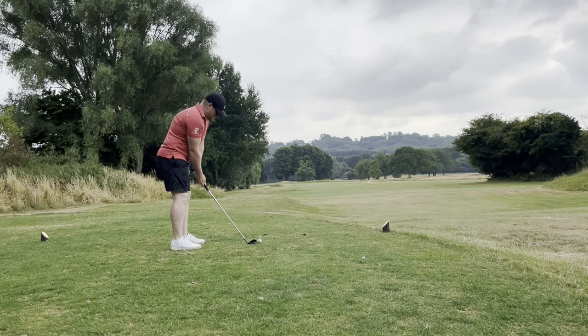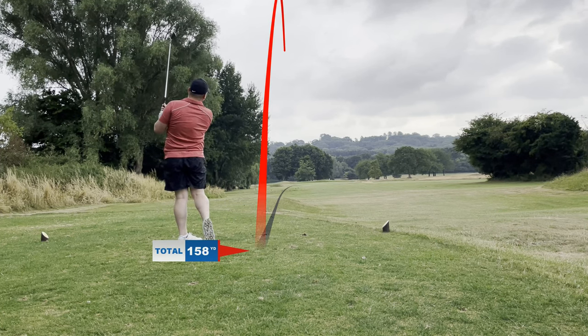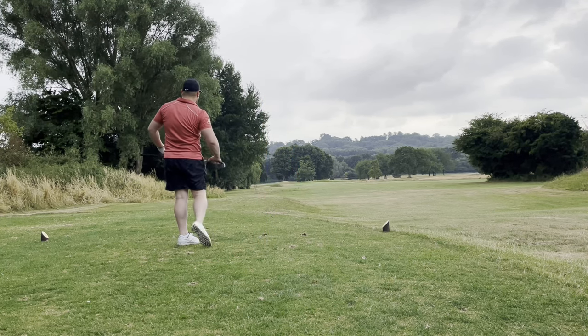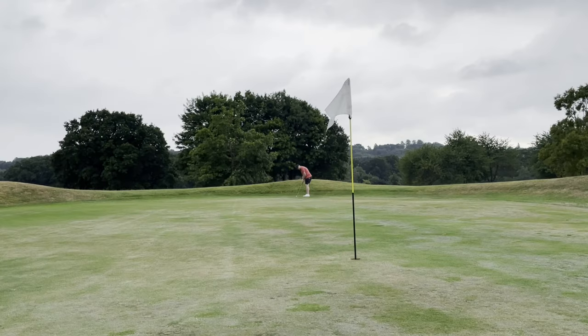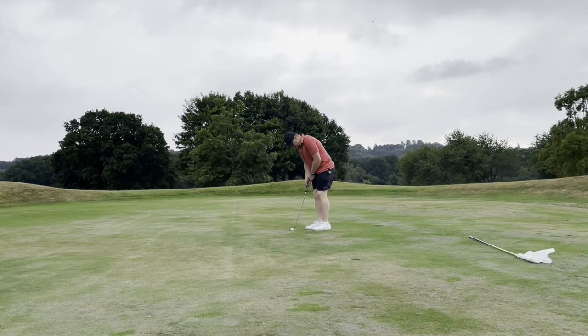This hole's playing into wind today — 167 yards. I've hit a seven iron thinking it would be roughly the right yardage into wind, but we've got a big kick and gone right to the back of the green. So a long putt up next. We've left ourselves with a really long putt for birdie, and unfortunately we don't get the pace right or the line right — it bends a bit more to the right than I thought. We leave ourselves short, and for the second putt just trying to get the speed right.